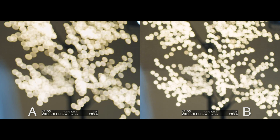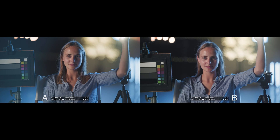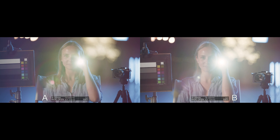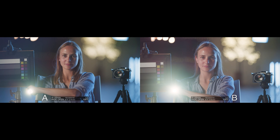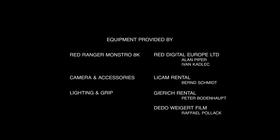As we're ending this lens test with some beautiful bokeh and flare images of the 135mm focal lengths of both lenses, I have to thank Fujinon for inviting me to narrate this blind lens test. A big thanks also goes out to my cast and crew who joined me for this shoot, undertaken under severe safety precautions in COVID summer 2020 in Germany. And I want to thank you for tuning in and joining me for the adventure of a cinema lens blind test between the Fujinon Primista large format cinema zoom lenses and a set of modern high-end large format cinema primes. So thank you very much, stay safe and healthy, and goodbye.